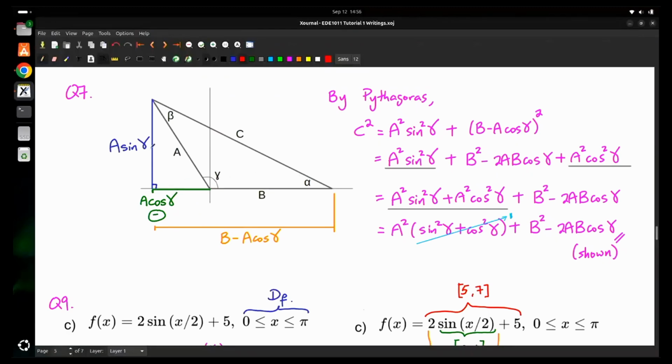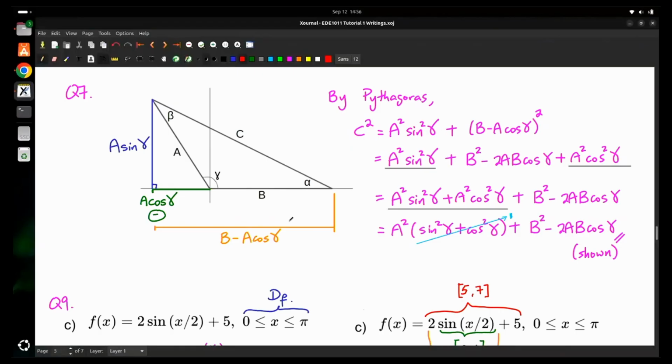Because this side is A sine gamma. This one we explained earlier on. A is projected onto this point, so the length is A sine gamma. Then this part must be A cosine gamma. A cosine of gamma is going to give you this point. But because your gamma is obtuse, more than 90 degrees in the second quadrant, your x must be a negative value. So what is the whole length here? The whole length must be this b plus this length. But because the coordinate is negative, you have to put a minus, so minus of this minus, so that you get a total length.